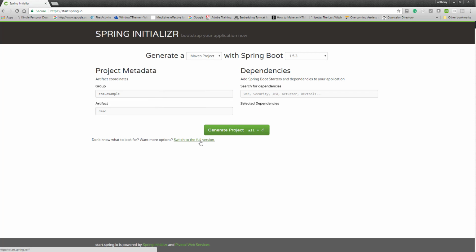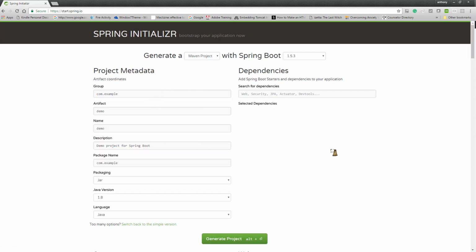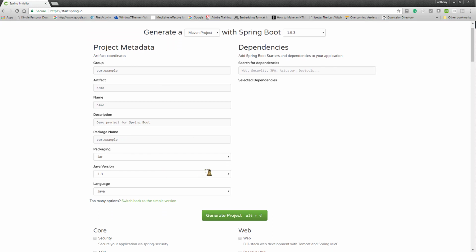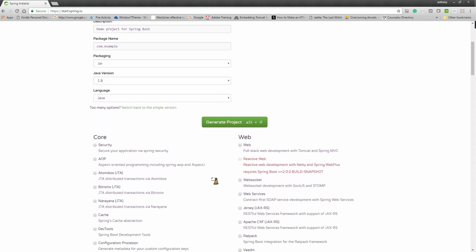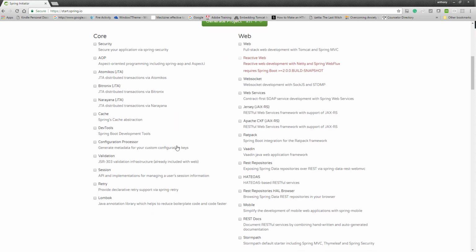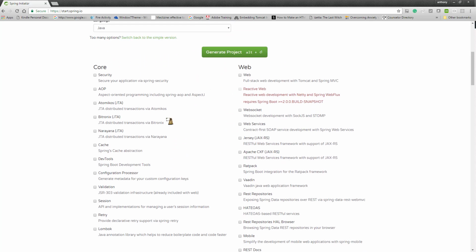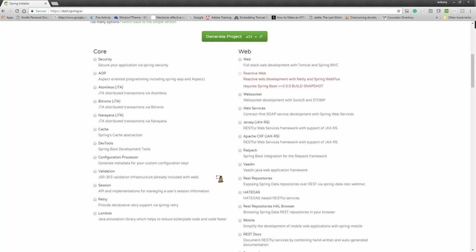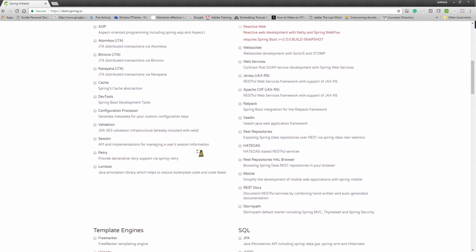If you switch to the full version here, you can see where you fill out all of your POM information to represent your Maven project. If you go down to the bottom, you can see all of the possible libraries that by default can be configured with Spring Boot. I believe there are a lot of other libraries out there that aren't part of this site. You can include those too, but here are the main ones that Spring promotes with the Spring Initializer.